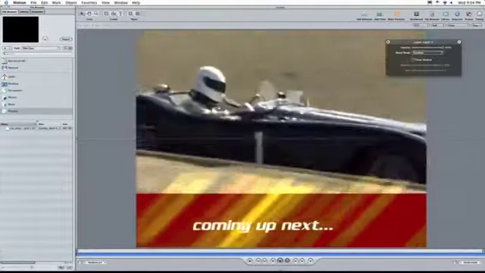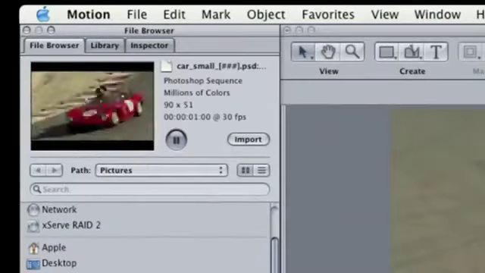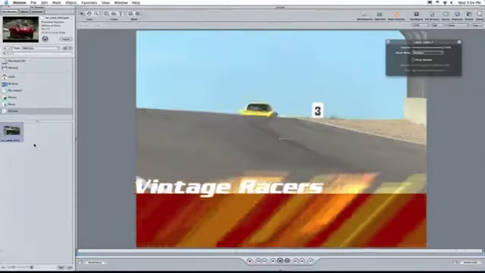Now Motion has the ability to take a sequentially numbered list of files and automatically turn them into a movie. With one click of the button, I have this movie now that has been assembled from those stills. And if you look at the top left corner, you'll see the preview of that movie. Now that movie on its own, or that animation on its own, isn't terribly useful. It's just a bunch of stills playing back at 30 frames per second. But that is going to be the basis for my particle generator. So let's go ahead and create that.